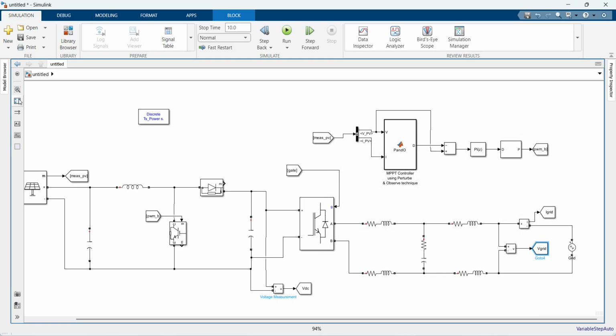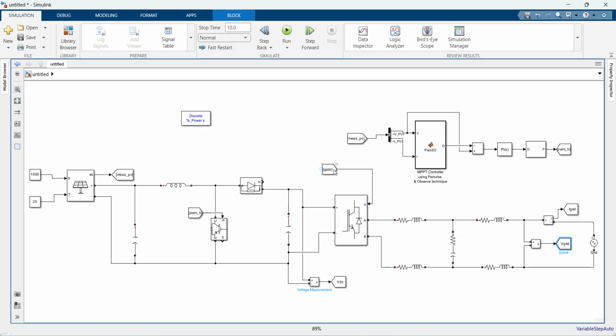Now we have to generate the control logic or gate signal. For that it will take some time, because we are dealing with single phase. We need to convert the single phase signal to DQ and some conversion. So for that I'm taking a subsystem block here.